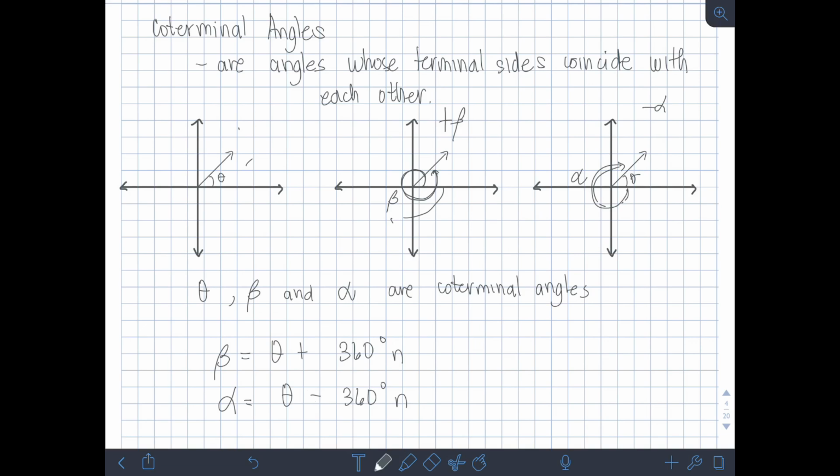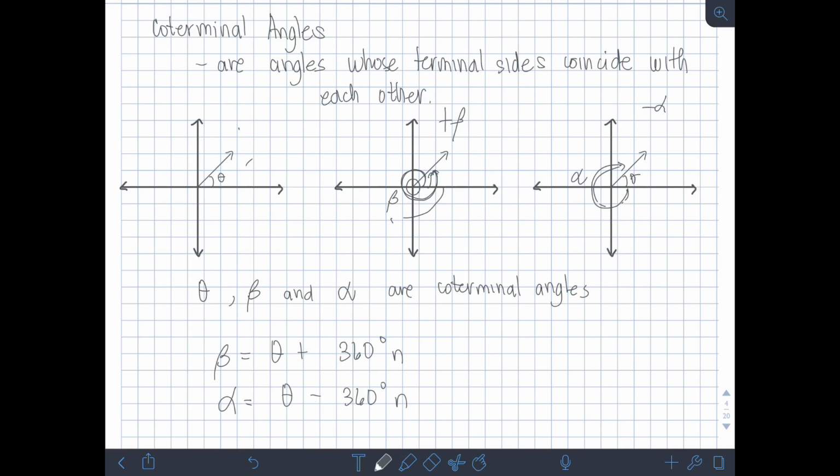So, kung mapapansin nyo, pwede tayong magkaroon ng angles na more than 360 degree. Kasi, tulad itong angle beta, lumagpas na siya sa one rotation of a circle which is 360 degrees. So, napunta na siya dito. Same as dun sa negative. Pwede rin tayong magkaroon ng negative angle less than negative 360 degree.